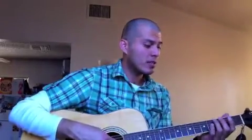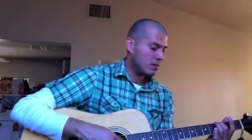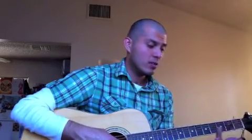The walk down is going to be simply a C, which is going to be any finger actually. I normally do it with my middle finger. A C, which is going to be the 5th string of the 3rd fret. A B, which is the 5th string of the 2nd fret. Then an open 5th string, which is going to be an A. And then a G, which is the 6th string on the 3rd fret. And then we go to a D, which is going to be an open 4th string.